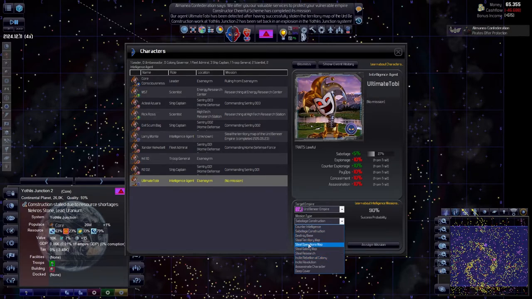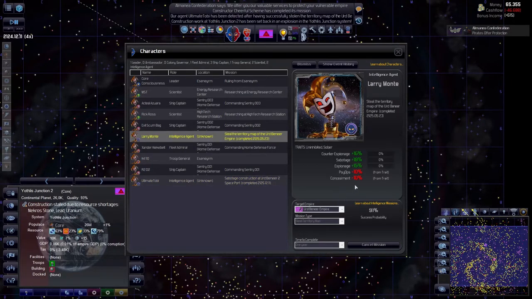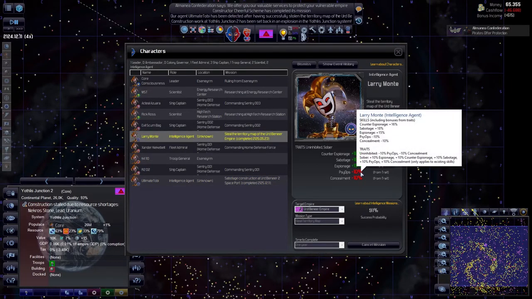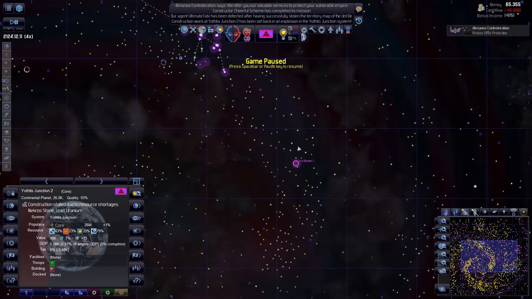Where can I, can I not? Oh, there you go. Steel research. You have a lot. 72. They're all 72, right? Okay, so we're just going to use him to sabotage, because that's 90%. Larry, you are still trying to steal maps we already acquired. Which is okay, I guess. But if you would just be back alive, I would be extremely happy.